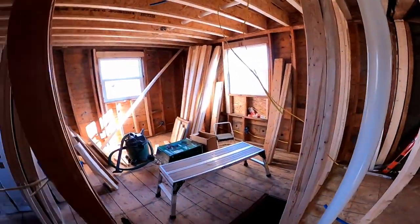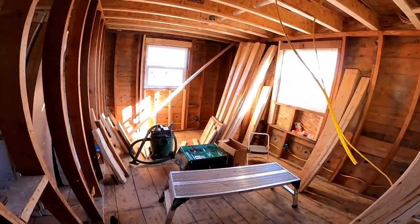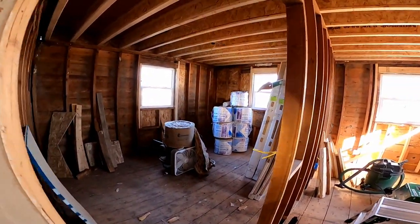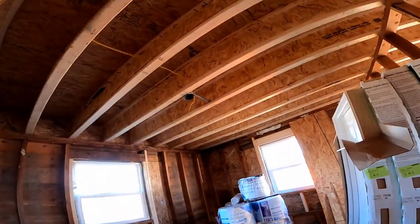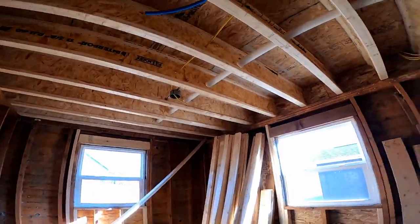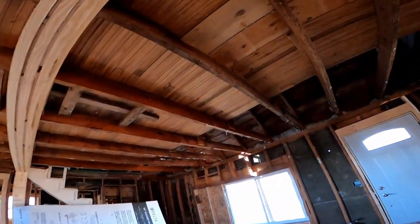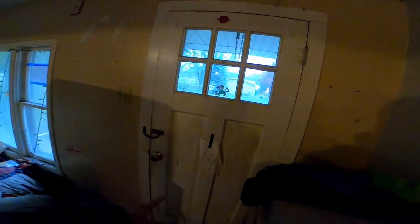Here's one bedroom — we've got to add a closet yet, we'll put a closet over here. It's a decent sized bedroom, especially for the kids. This is even a bigger bedroom right here, which I'm pretty excited about. We're going to add a closet right here for the kids — two windows. Going to have lights on the ceiling in every room, which is brand new. We did not have that before in any of the rooms at all.